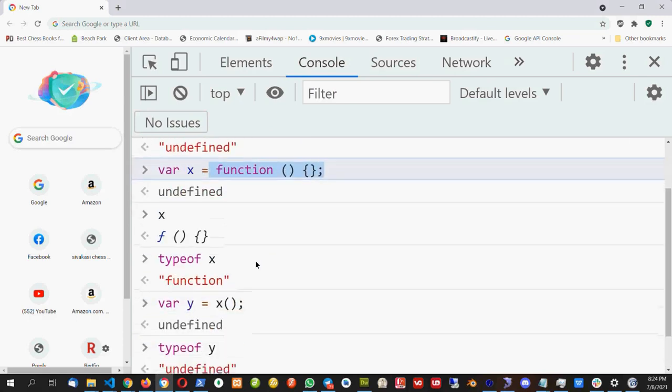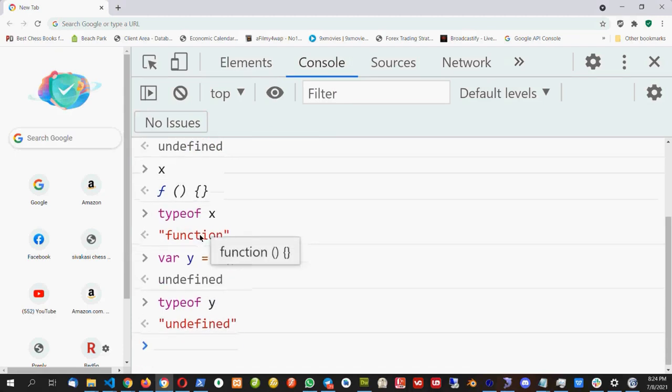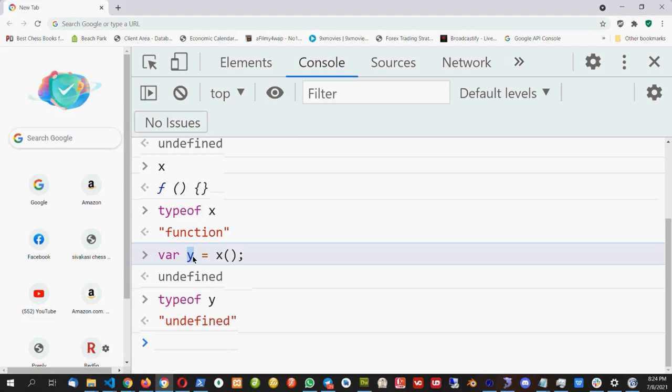Since x is created as a function, the type of x is function, but when I execute or invoke x and assign it to y, one second.